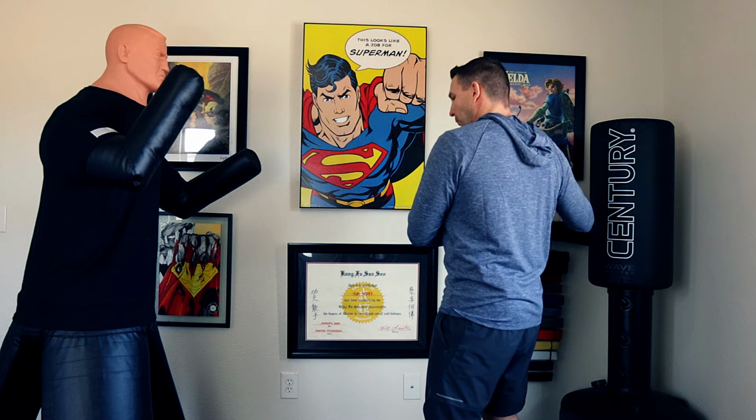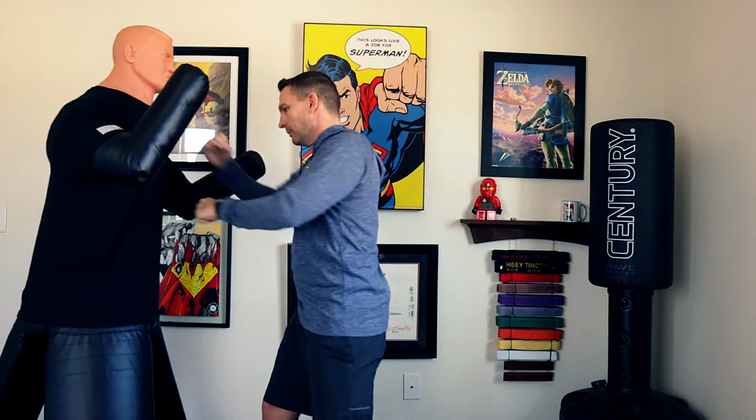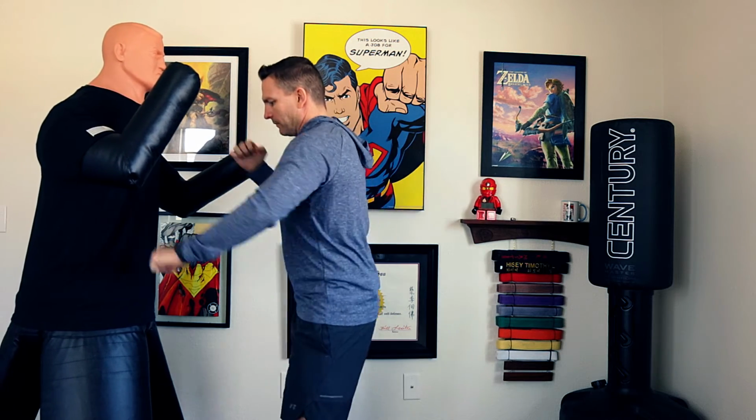For this technique, Bob's close enough where if we try to run away, we couldn't. But he's far enough away that he could charge after me. So I'm not going to wait for him to do that. So I'm going to close the gap. I'm going to step in here. From here, I'm going to start the attack. So instead of stepping back and punching here, I'm going to step in with my right side. Step, strike. From here, midsection, step up, thigh.